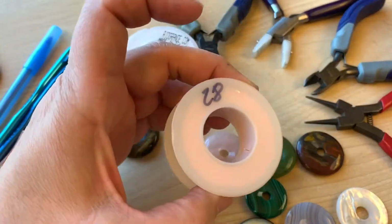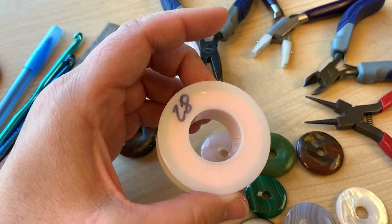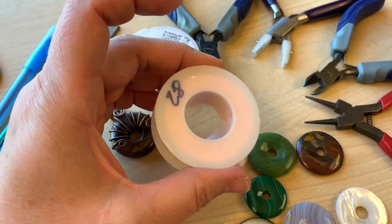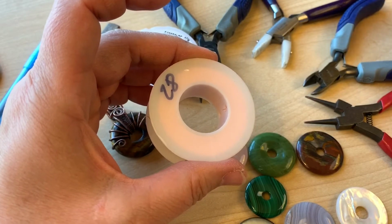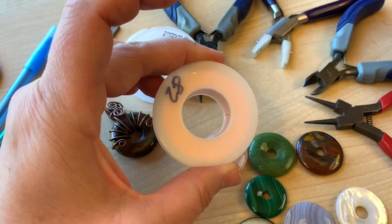And then we're going to use 28 gauge to do the weaving. If you use a 26 gauge, that would probably work just as well. I prefer 28 gauge for this because my weaves are easier to make that way. I think it makes the project go a little faster, even though you have to make more weaves in the length of time.